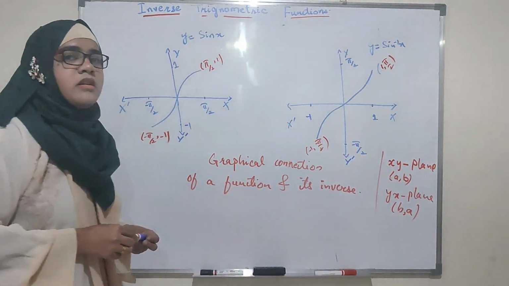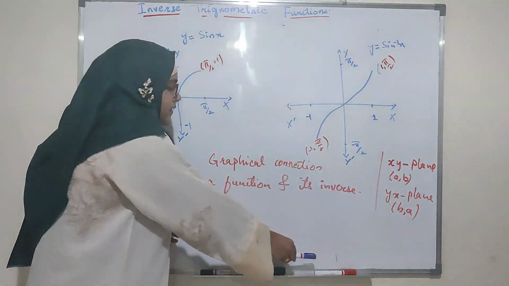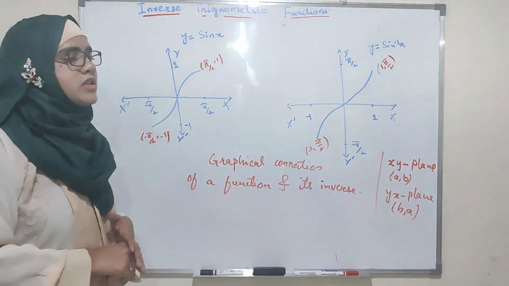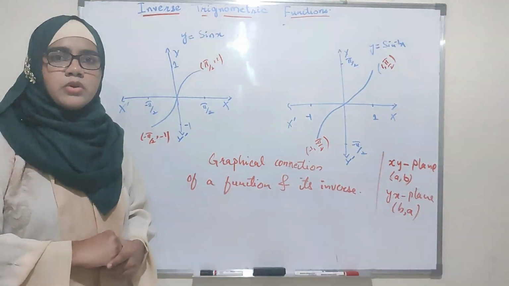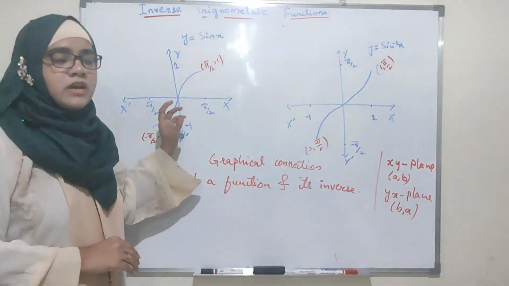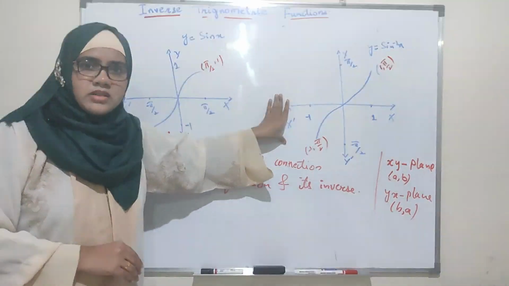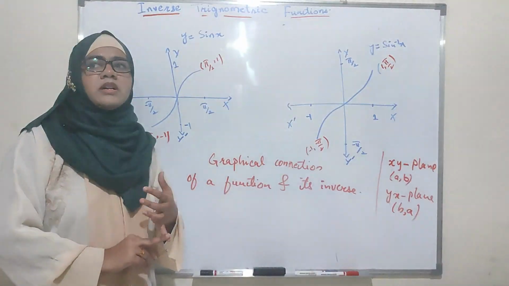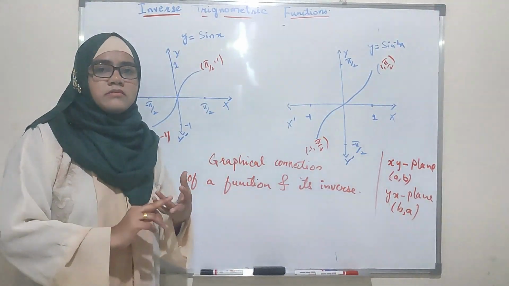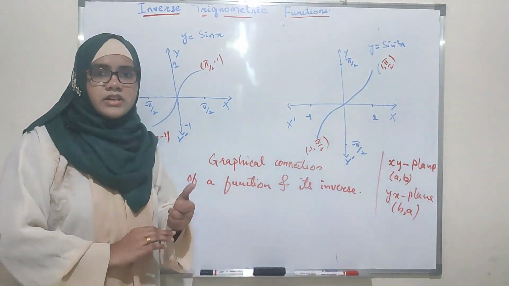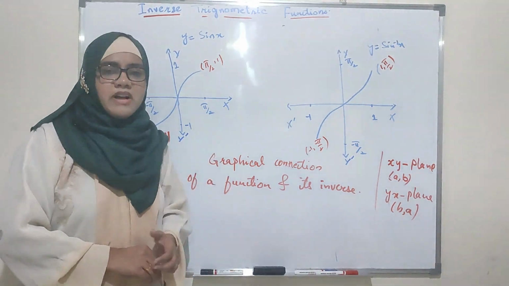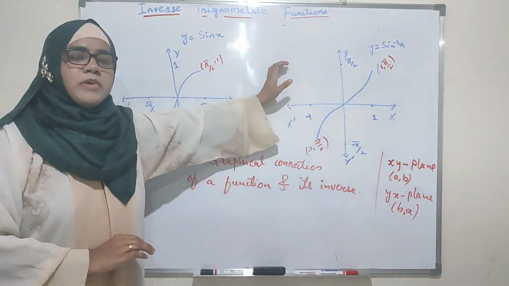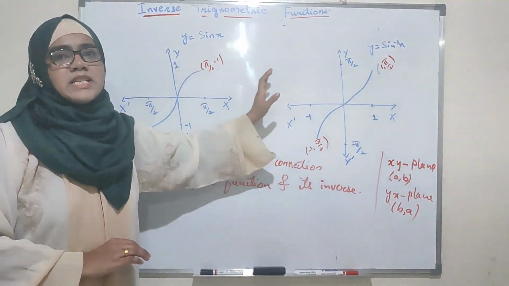The remaining four graphs are for tan x, cot x, cosecant x and secant x, whose figures are given in the textbook also. Plotting each graph is not compulsory in your syllabus; you just have to understand. If you understand how to find a function and its inverse, and what the principal values for range and domain are for those functions, then it is easy for you to understand the examples.